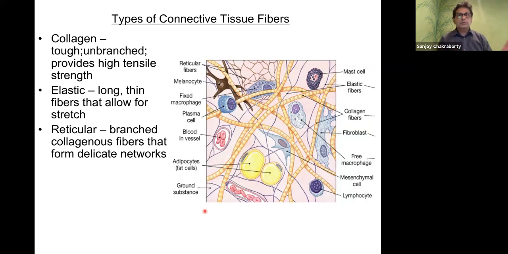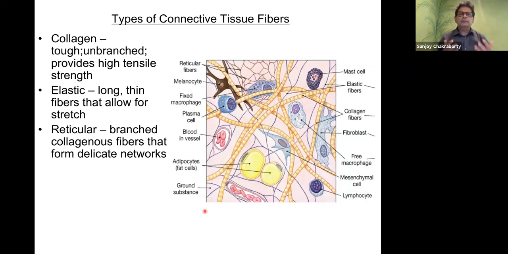So that's why when you fall down, it is more likely that you're going to break a bone before you break a tendon or ligament. But it can snap if the tension comes from the opposite direction. If you pull on either end of a collagen fiber, it's almost impossible to break. It's so strong. But if the force comes from the other side, it may break. Okay, so that's collagen.